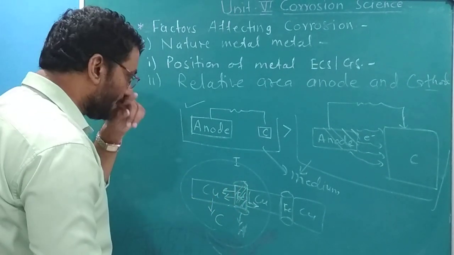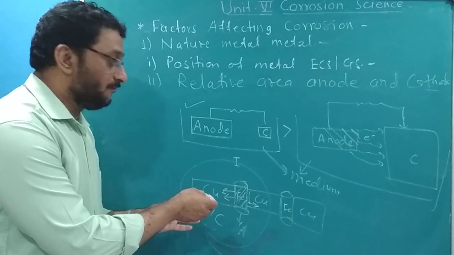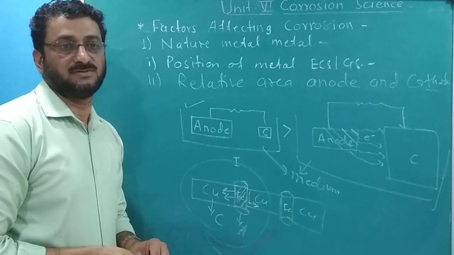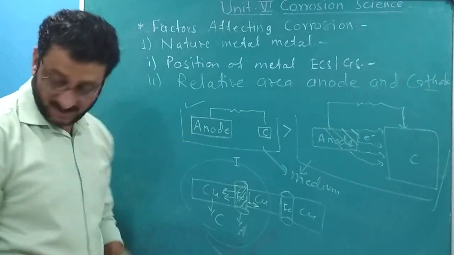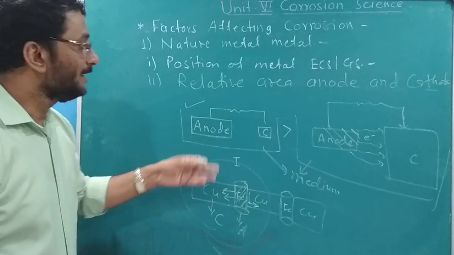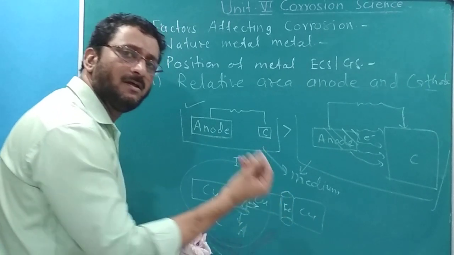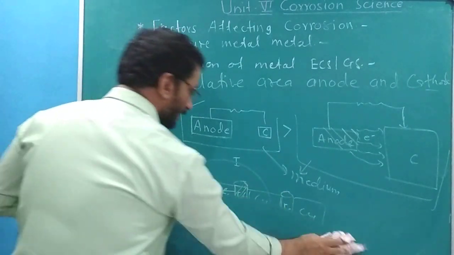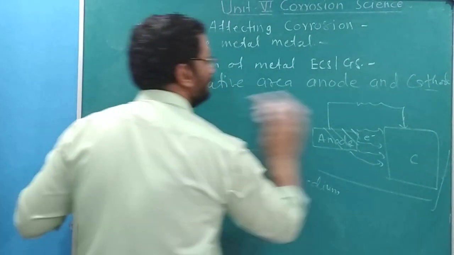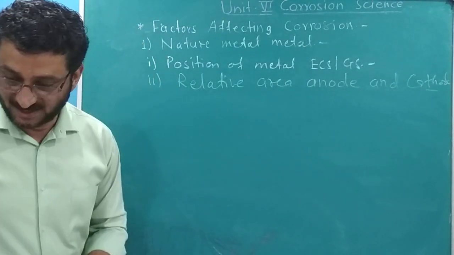The same reaction we can write that we wrote for the mechanism of corrosion by absorption of oxygen, isn't it? So this is one simple factor. This way you have to elaborate. Instead of writing theory of 4, 5, or 10 lines, you show the rough structure and in 2, 3 lines you can answer it. Or you can give this kind of simple hypothetical example. This is what is expected in the examination.